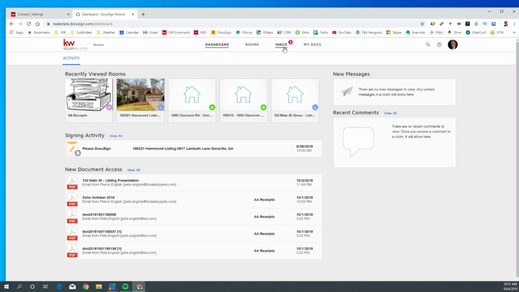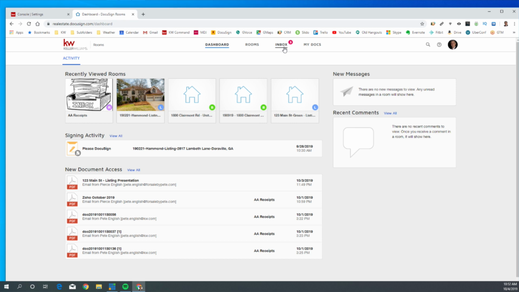Now, obviously, you can go out and change it anytime you want to, because I just showed you how to go change it, right? So Nancy, if an agent wants to send you a contract, what email address are you going to tell them to send it to? I'm going to say, please send it to mail.docusign.net. Bingo. Right? And where's it going to show up? In the inbox, right here.